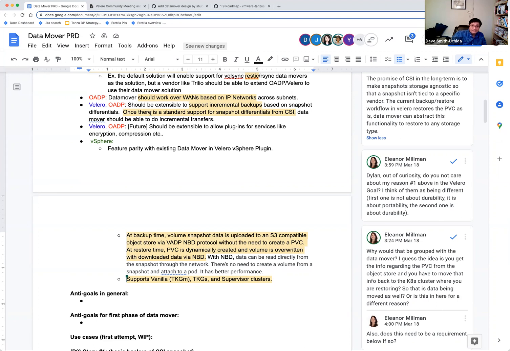Sorry to cut you off, but I think we need to decide how, because currently in the vSphere plugin, everything is compiled together. But for the direct data path, we allow vendors to implement the way you access the snapshot, so how do we keep that out of place? A question: is it possible we do that via gRPC?